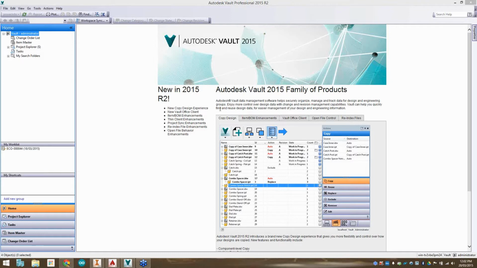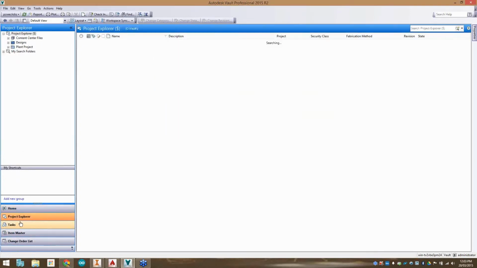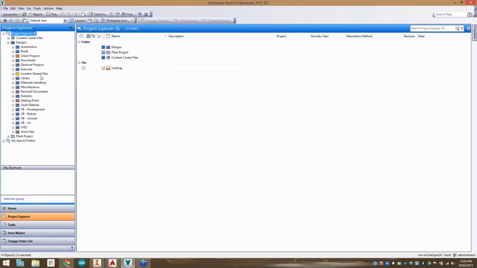Let's have a look at some of the functionality and just the layout firstly. You'll notice Vault has a very Windows, Microsoft Office feel to it. So you have your tabs along here. This is your different sections of Vault. The area that we're going to focus on primarily is the Project Explorer area, and this is going to look very familiar to you from a Windows Explorer scenario.